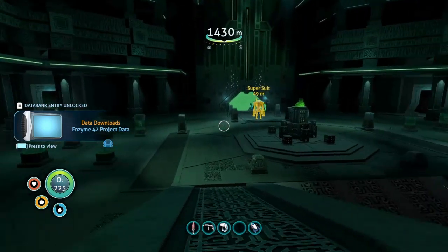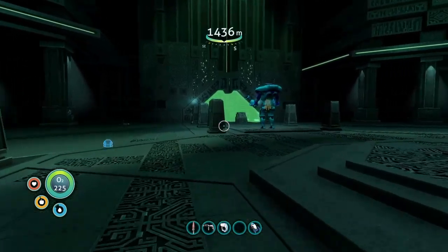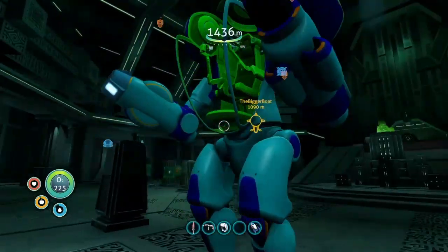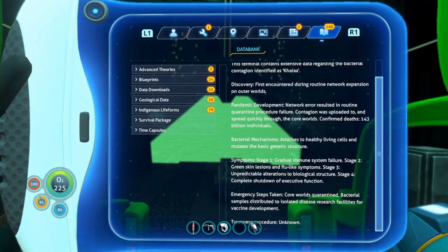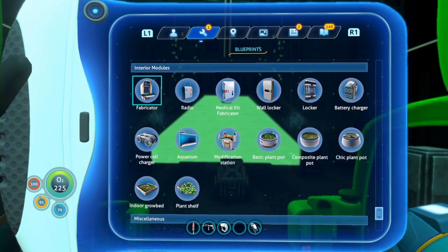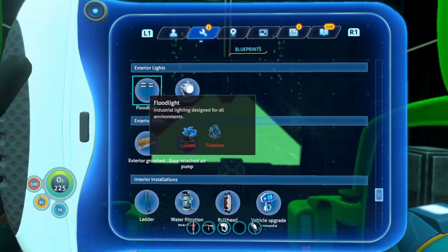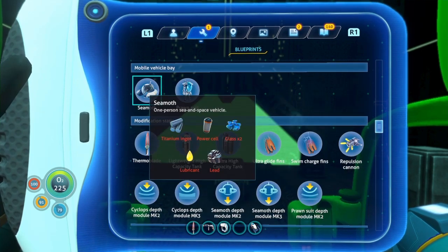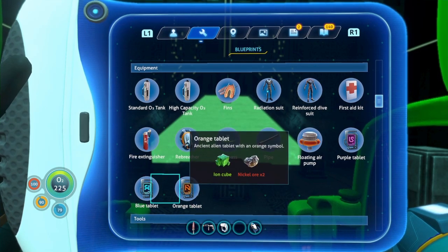Enzyme 42 data project. Good to know. If anything, I'm just gonna do something real stupid that might get me killed. But oh well, what doesn't get me killed? What's in here anyway? There's something else that I'm missing apparently. And it's another blueprint. Oh, here it is. Oh, of course.